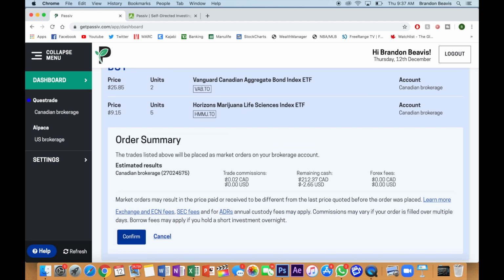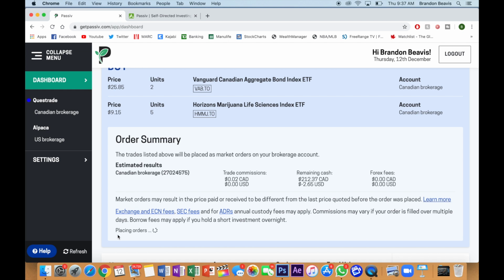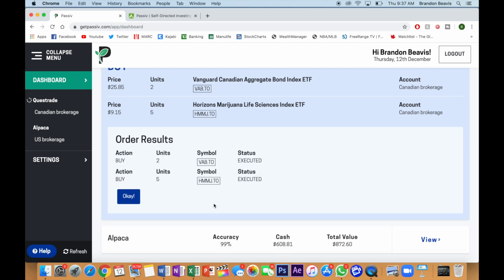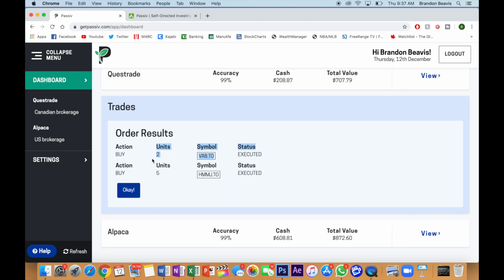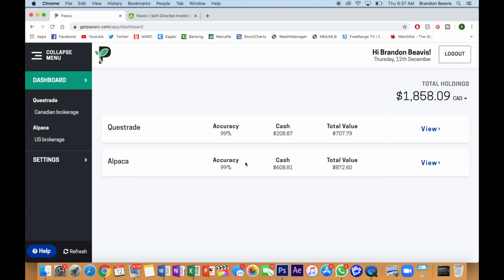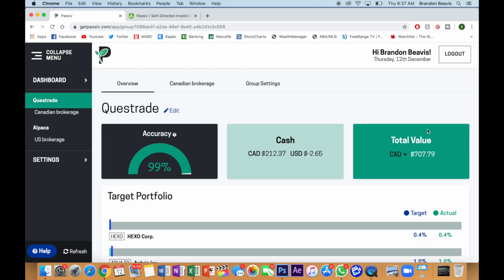If everything looks good with the trades you want to place to get yourself back on target, you hit confirm, and as you can see, it says placing orders. Order results: we have a buy order of 2 units executed, and we bought 5 units of HMMJ. You hit OK, and just like that, our Questrade portfolio is back on target, all without having to even log into Questrade.